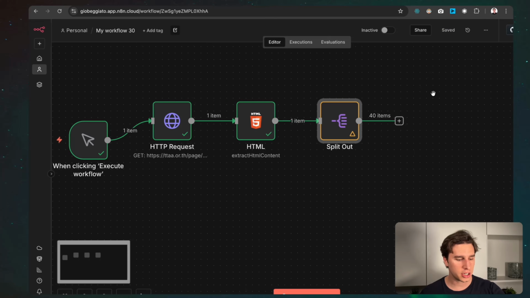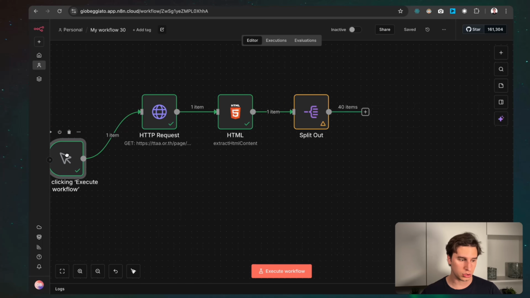So the spoiler is that we will use a code node because this is something that is not built into n8n. So we are asking n8n to do something specific for us, and that's why we're trying to define a function. However, we don't need to write the function ourselves, and I'm gonna write it with you, with AI, because it's just easier, right? So long as you can articulate what your issue is, you will see that AI is going to help you out quite a lot.